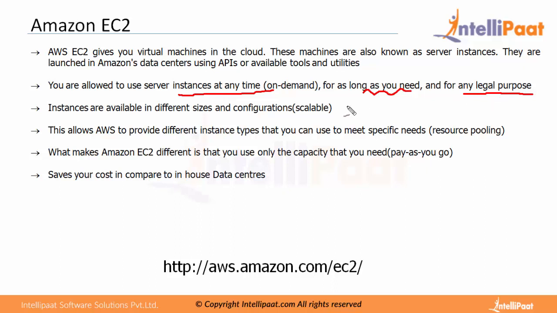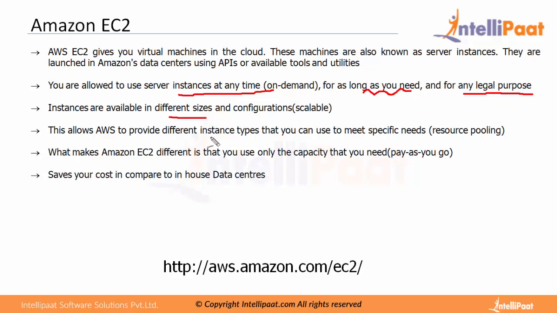The reason is the instances are available in various sizes, starting from 1 GB RAM up to 244 GB RAM machines. Various sizes of CPU configurations are available, and that makes it very attractive for the hackers also. Something which is available on demand, something which is scalable, can be easily used for some kind of hacking purpose. And that's why Amazon says, if you're using it for the legal purpose, I'm fine. If I get some complaints that you are doing something mischievous or notorious activity from this machine, I may stop your access.